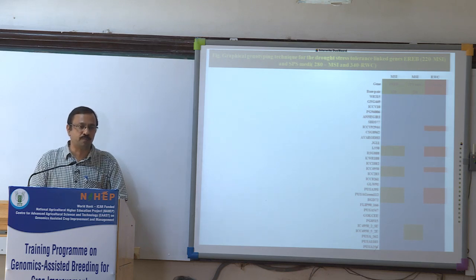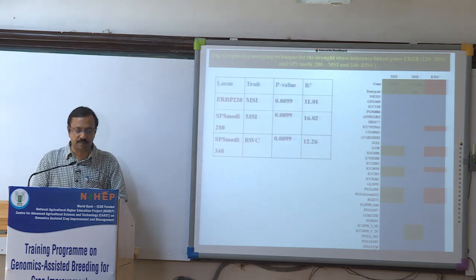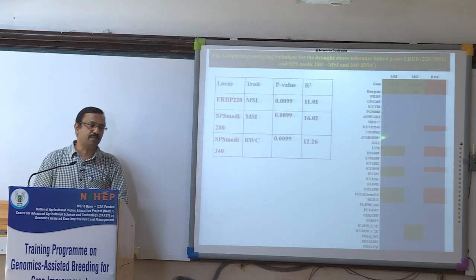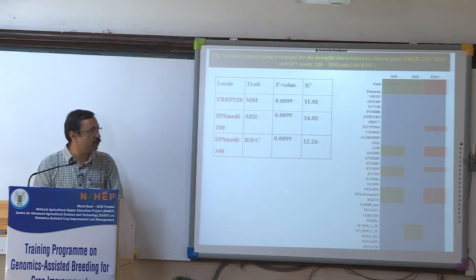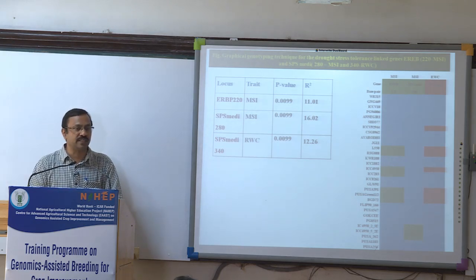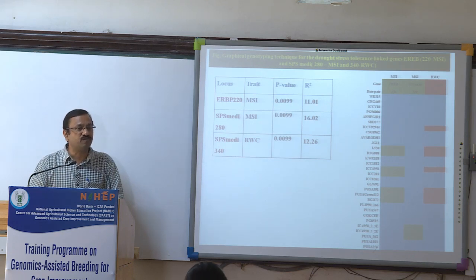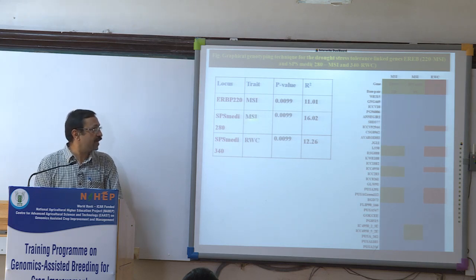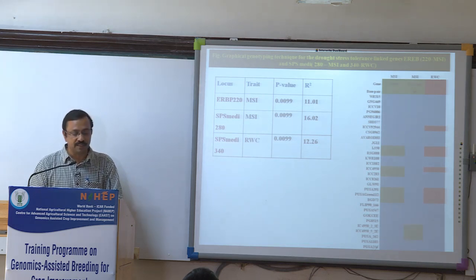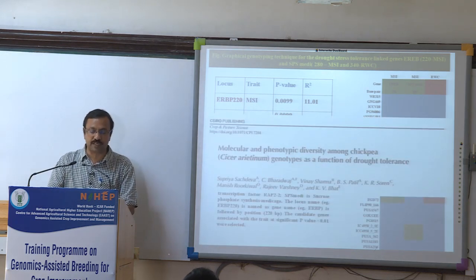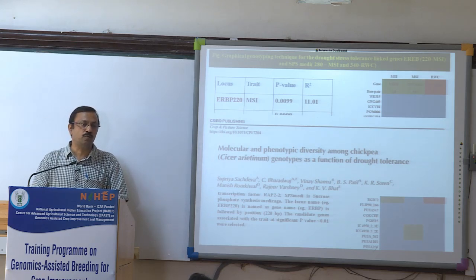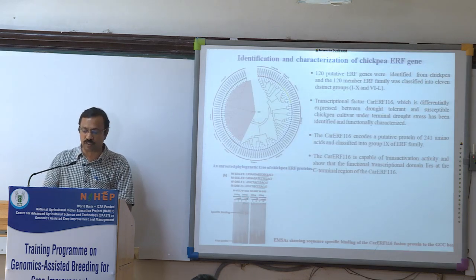We could identify that in the resistant genotypes you have different markers. All the markers don't play the same role in all the genotypes. We could identify, for example, the sucrose phosphate synthase pathway gene in the case of Medicago, which was linked with relative water content. So it maintains the leaf turgor under drought conditions, right? Or SPS Medi, again a Medicago gene, which maintains the membrane stability index. So this association of the candidate genes we could identify, and look at how they play a role and what functional role they play in drought.